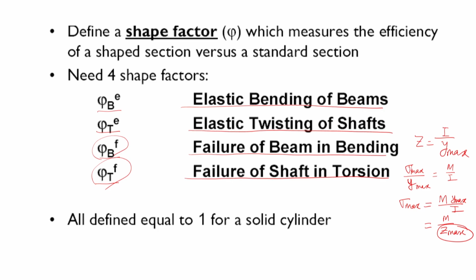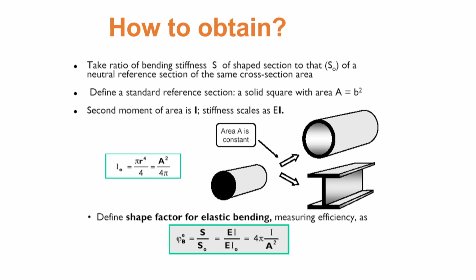Now, all these things I need to normalize. Either we normalize corresponding to the area of a solid cylinder, or, it is just a matter of convention, corresponding to a square. Okay. So, either of them. Now, how do I obtain this shape factor? Well, exactly as I told you, consider these cases where you have different types of cross sections, where however the area is constant in all of them. This is also A, this is A, this is A.